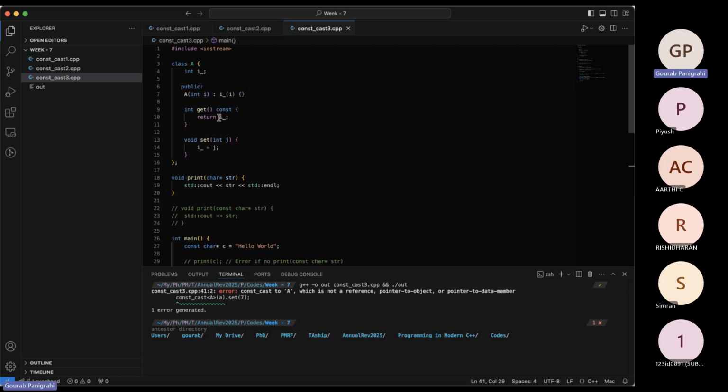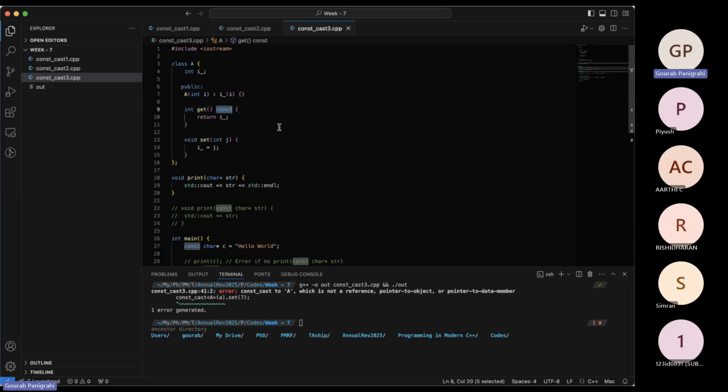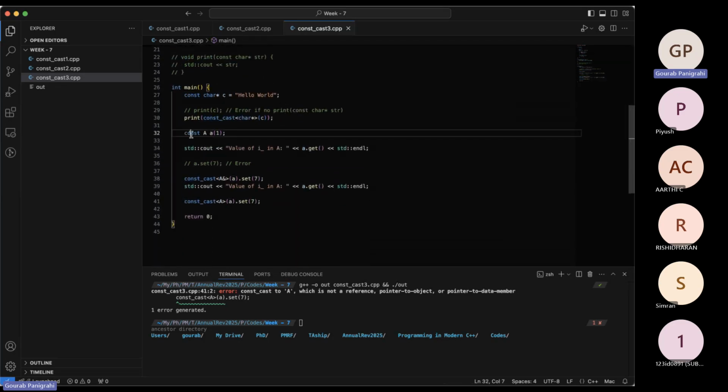Here the internal variable i itself is not const qualified, hence we were able to change it. The set function is also okay because it's changing a non-const value, so it is fine. And here is just a return, so that is okay. And here the const qualifier is there to essentially say that this function doesn't change any internal variables. That's the idea behind this const. Here the object itself that was created is of const A data type. We can't just remove the constness of that object itself by doing this. So this is not allowed. This throws an error.